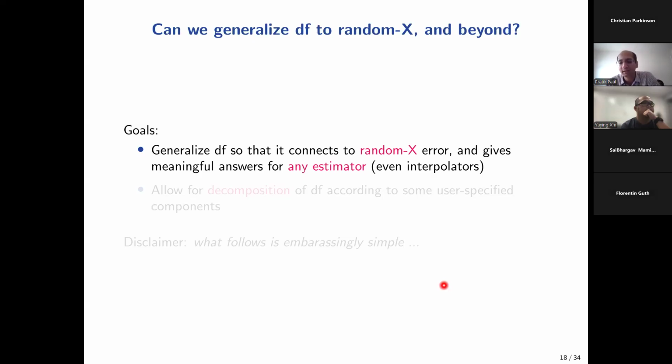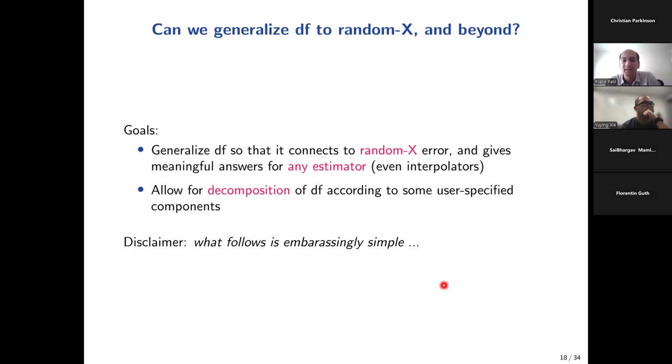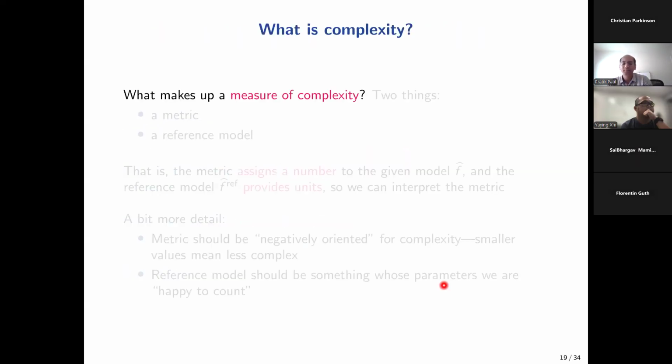Moreover, we want to go a bit further. We have some sort of this df, and I may have different components. I may want some sort of decomposition of the df according to components, like bias and other things that could impact my df. Okay, so now I'm going to go to the proposal. The disclaimer is that the idea is actually pretty natural, so it may seem simple, but I think it's a benefit that it's simple. It's a natural idea.